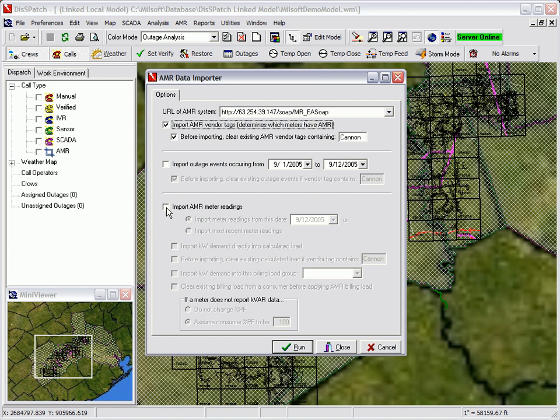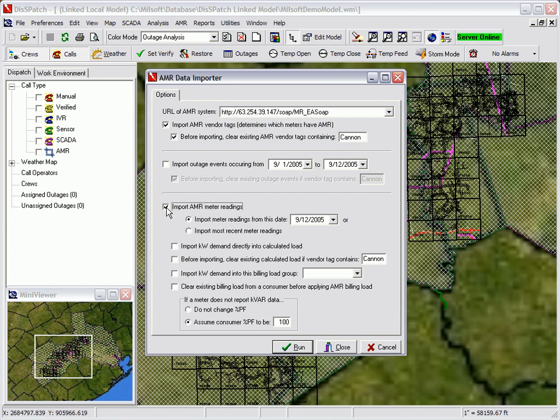We choose to read the latest meter readings by selecting the Import AMR Meter Readings option and select the Import Most Recent Meter Readings. We then select to import the kW demand data into the kW demand load group. Pressing the Run button performs the selected web server requests.